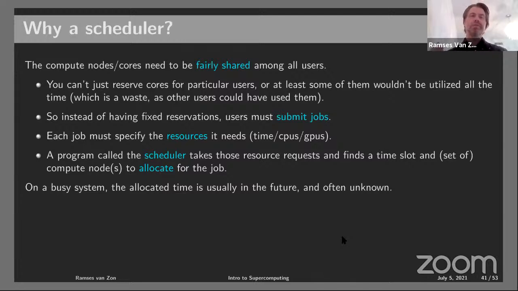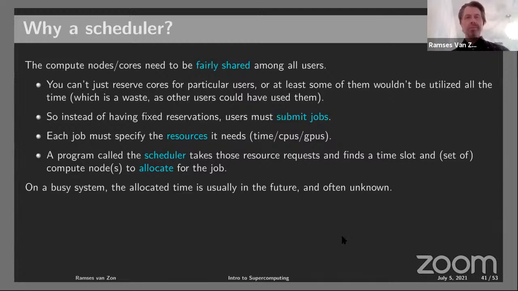So what we also can't do, or could do but it's not very good, is to say that we reserve cores for particular users. Say we were about 40 people here and there's 40 nodes, so we could give each of you one node and go, well, that's it. Just use that node and you can't go anywhere else. And while that would be fair, it wouldn't be particularly productive because for a lot of cases, you're not actually computing anything on those nodes, and those nodes could have been used by somebody else. So we can't just reserve a part of the system for a particular user. We can't just open it up for everybody.